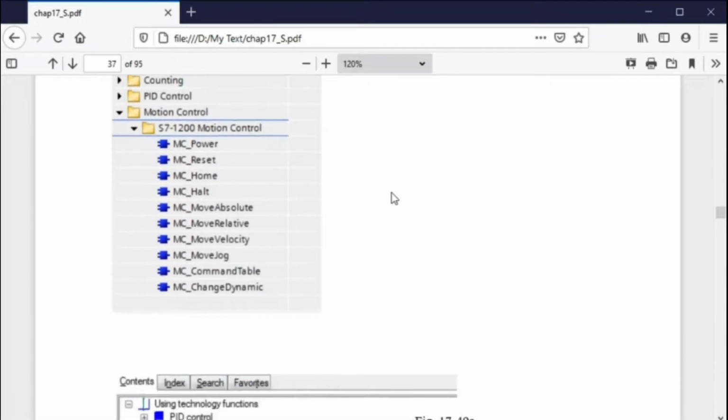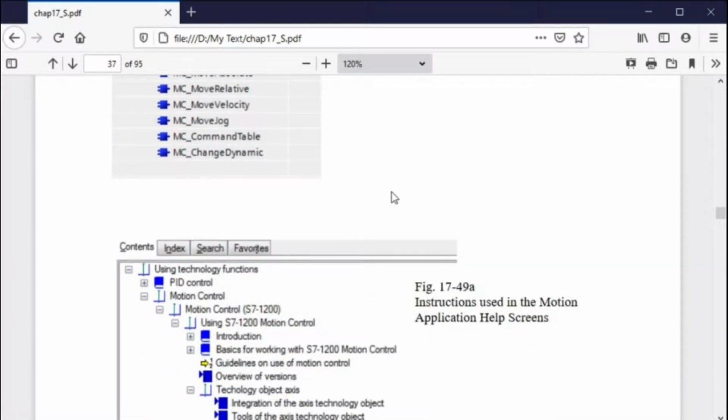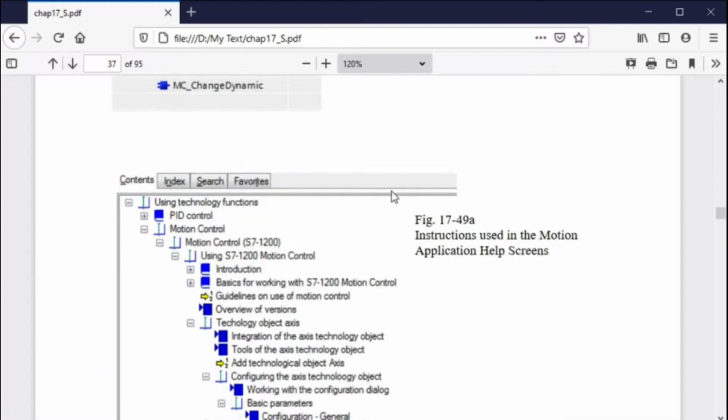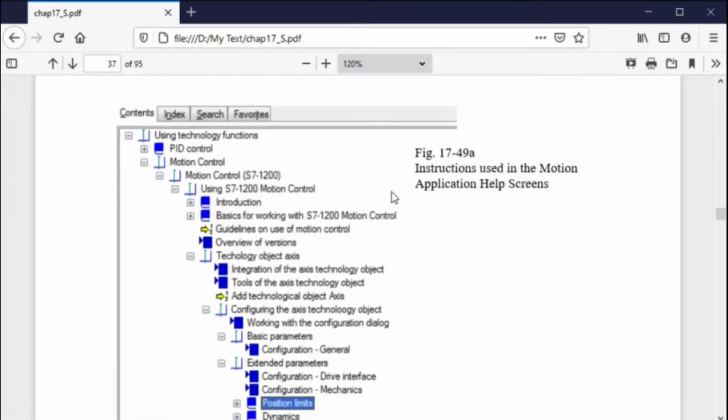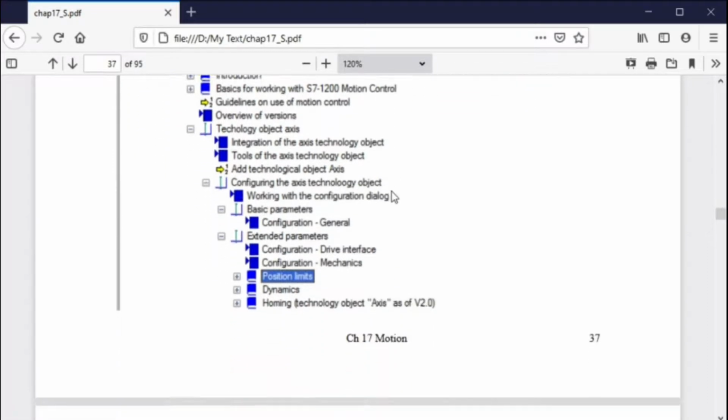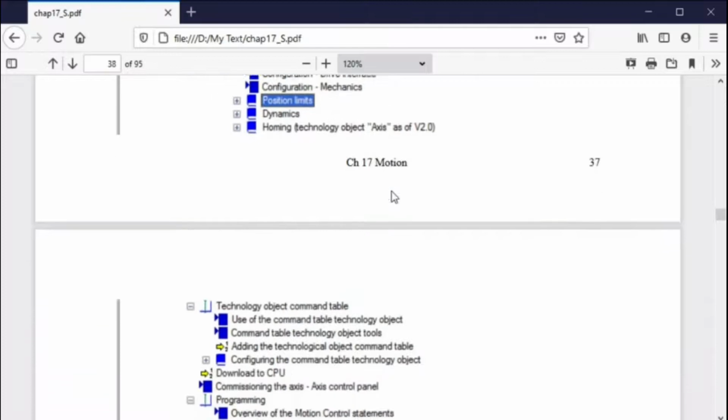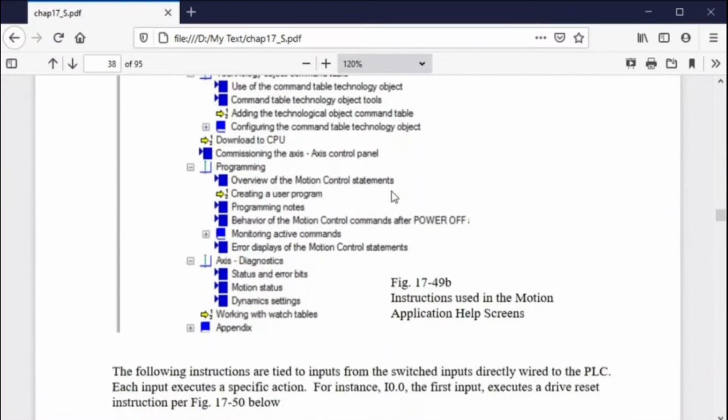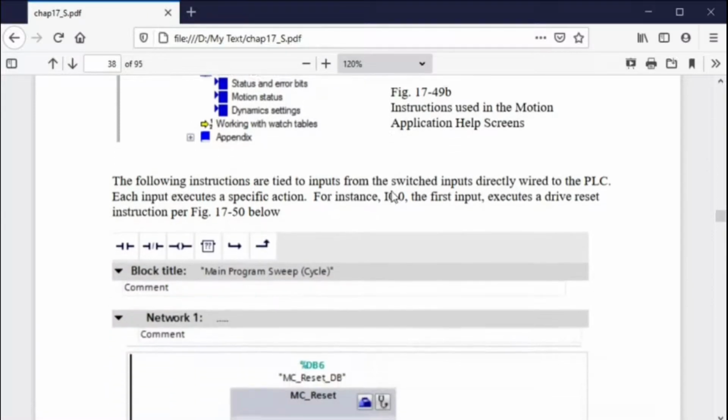So these are the various instructions you have, and these are the motion control application helps. I'll give you some ideas how to check some of this stuff out. These are on the help screens.